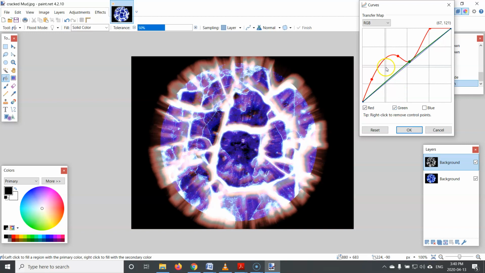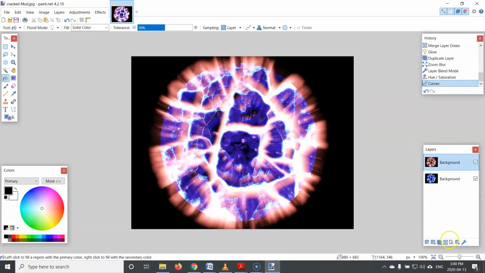I don't really like that. I'm going to undo that. Control Z. I'll just reset actually. Click, click. So I'm going to increase my red, and I'll click OK. Now I'll merge my layer down, and I'm finished.